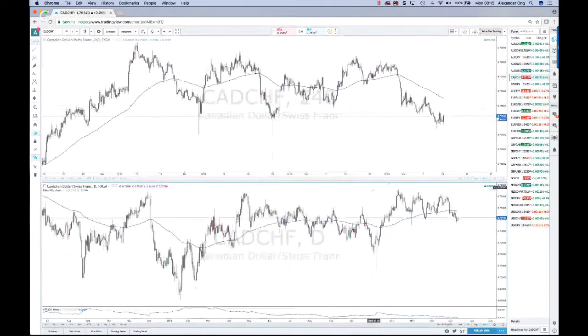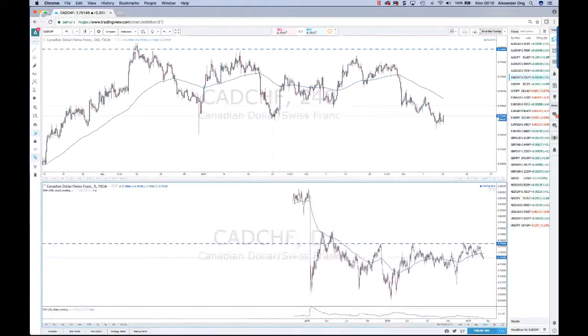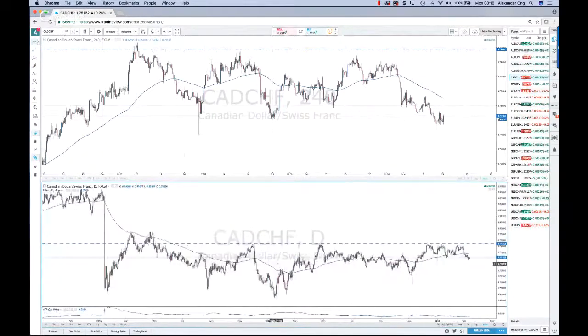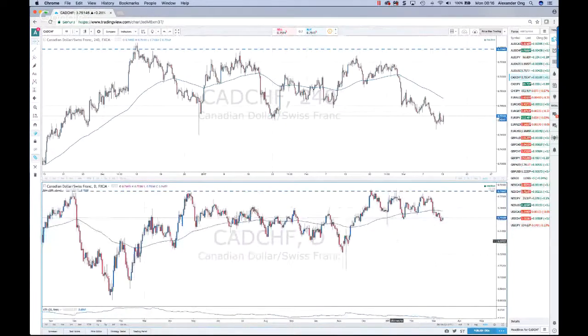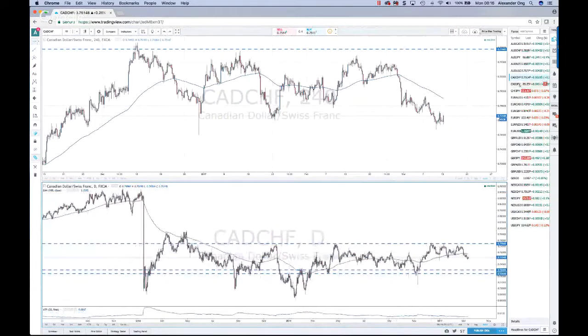The CAD Frank, longer term perspective. We've got this resistance level here. If we zoom out, any big time ones? Nope. But that kind of does coincide with that previous level of support over there. So that's the biggest level we've got. Until the market approaches that level there, there's not really any sensible setup to take anyway. We've got this low there, that one there, but from the CAD Frank perspective, nothing is on at the moment.